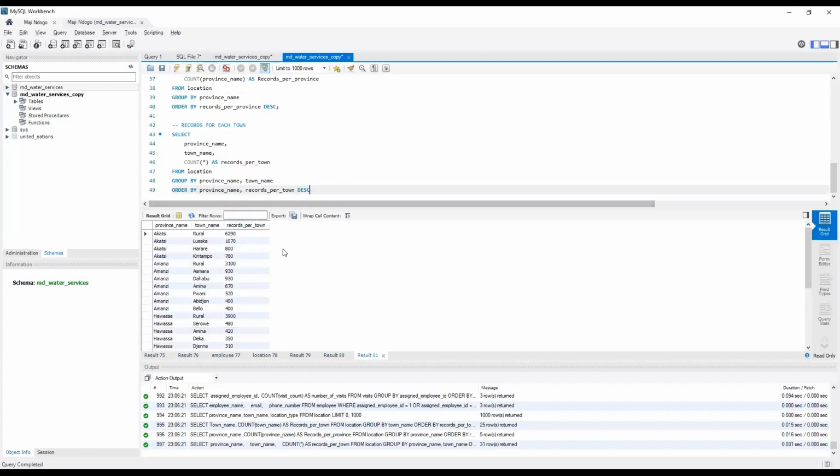Okay, so this is how it looks, right? It's been grouped first by province and town name. So in Akatsi, we have Rural, Lusaka, Harare, Kintampo, and in Amanzi, we also have the same thing. So it's been grouped by both and then sorted based on records per town, right?